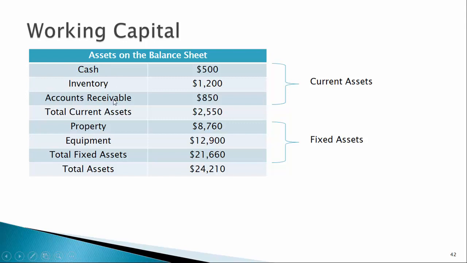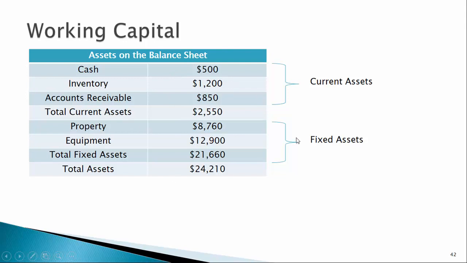I'm making money. I'm going to take it out of my business and spend it, or I'm going to return it to my shareholders. There's no sense having a business if all I do is pile up cash. I want to do something with that cash, right? And then accounts receivable represents money that people owe me on short-term transactions. I sold them something and they pay me for it at the end of the month. So I don't want that to stay around very long either. I want to get paid for that stuff. And so all of these are current assets. They're short term. I don't expect them to stay on the books very long, right?